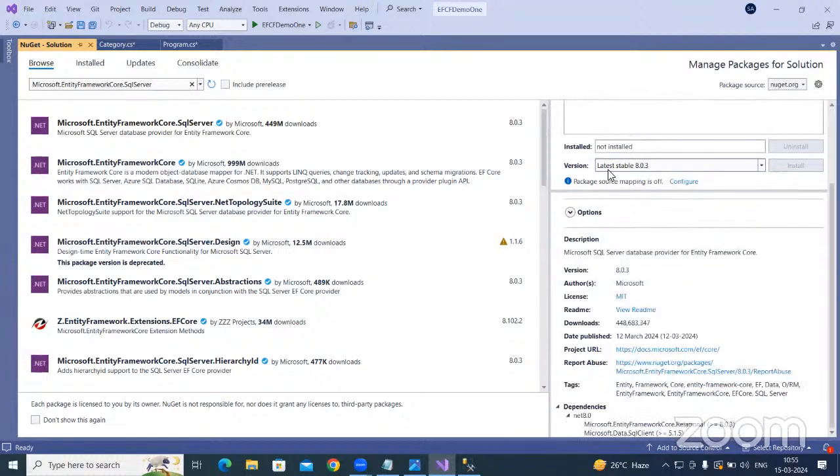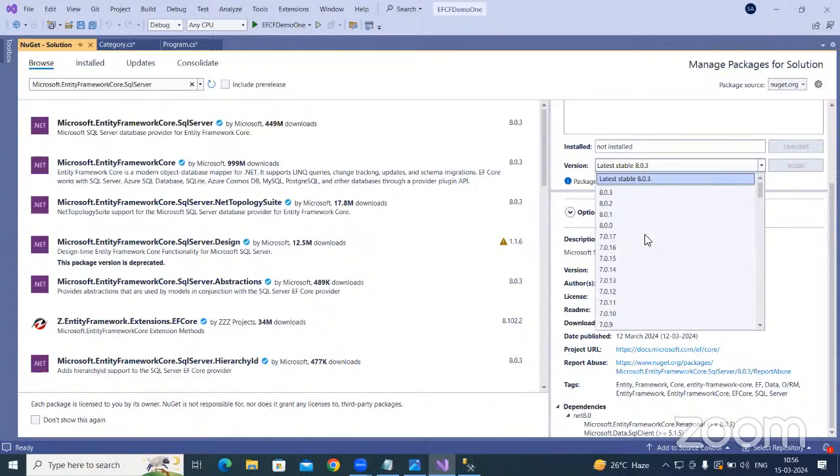See this here, the current one, latest stable 8.0.3. At the bottom, dependencies: .NET 8. So if you download this latest stable 8.0.3, its dependency is .NET 8, but our project is .NET 6. So you need to change this.